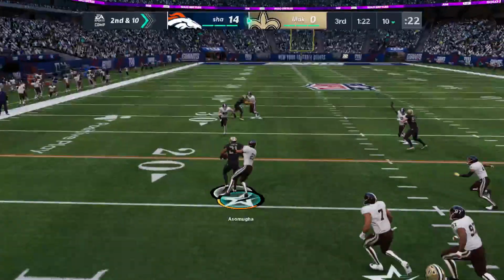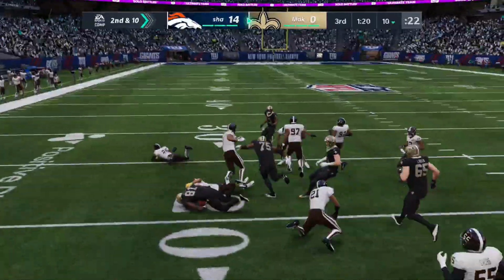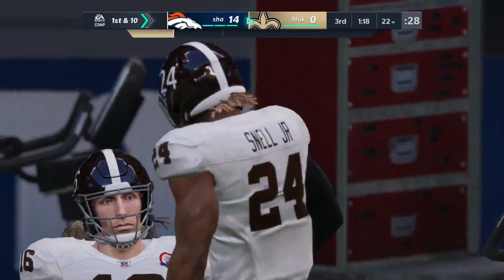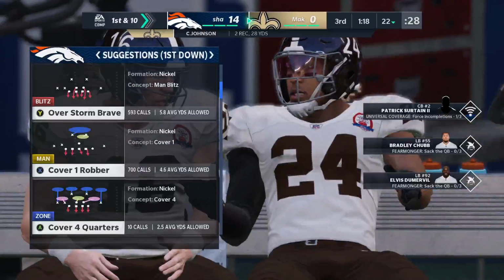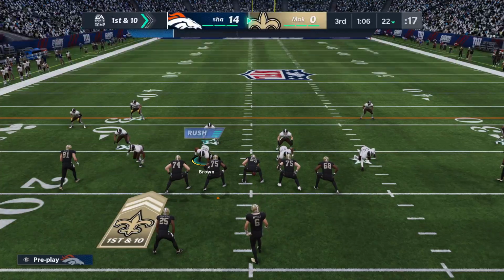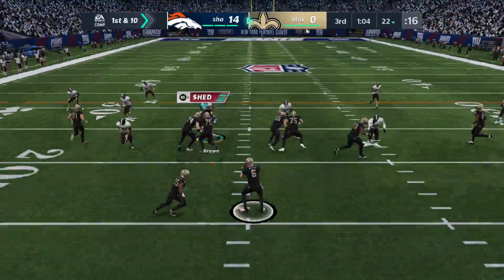From the shotgun, it's Mayfield. Firing quickly here, and that's complete. And he's brought down, but not before they get it across the 20-yard line. 12 yards there and a first down. 1st and 10 at the 22-yard line.